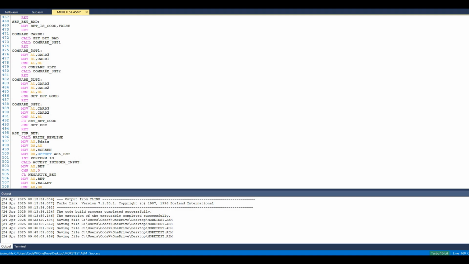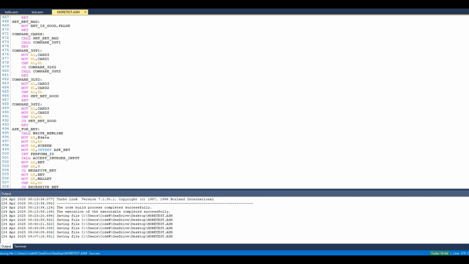Oh, we don't even need to set bet bad because we're already doing that at the beginning, so we're good. So there we go. I'll do that. That's probably not going to fix anything, but there you go. That's what it should be doing, right? If it's not greater than 1, then we want it to be greater than 2, right? So it's less than 1, greater than 2.